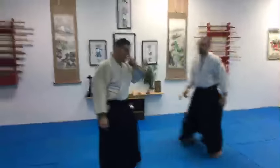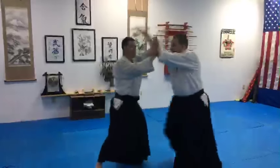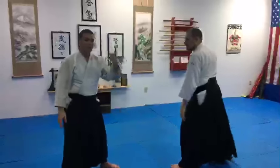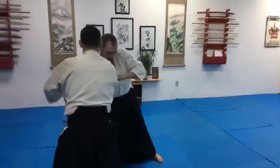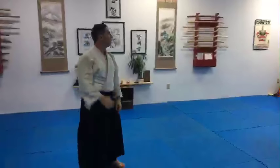a variation with the Irimi Nage, right? So the first one we did, Shomen, we entered, right? Second one we did, we let it go by. Another one is receiving it, right? Stepping off that line. So Yokomen, off that line, right? Cuts us down, continue that circle, circular motion. Is that how we did it? That was one of them, yeah.